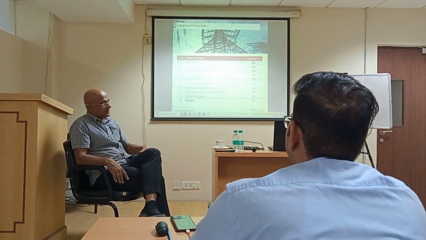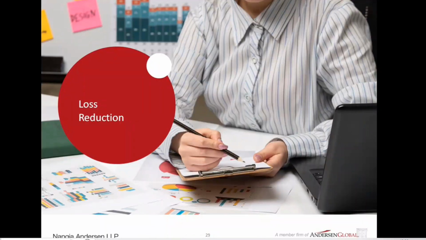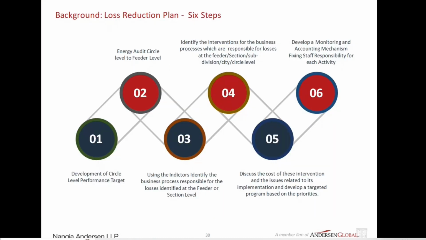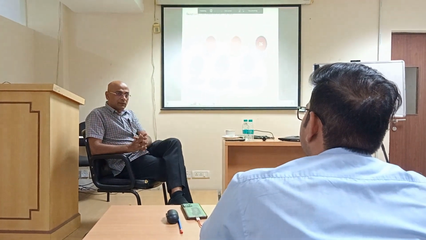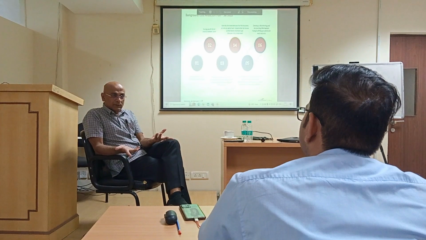So now let's go to our next topic. Loss reduction is our key theme. So what is it that you are doing? If you see, these are the very basic steps I want to talk about. The most important is the energy audit or accounting. If you don't do energy audit or accounting, then how will you know the losses?